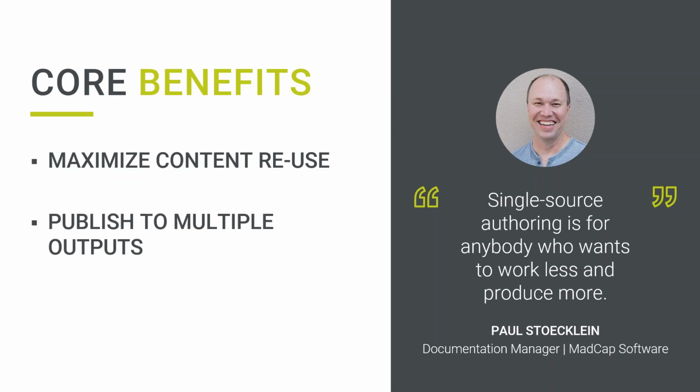The next thing is multi-channel publishing, or the ability to publish to multiple outputs. Maybe if you think about all the manuals that you're producing now, it's not such a big deal if you only have to deliver them as PDF files, but maybe you have to shift gears. Maybe you have to have that content delivered as a manual that's more searchable and navigable online. Maybe it has to be viewed on a mobile device, so we have to be mindful of how that content responds and looks on a smaller screen size. So that's the other problem that we solve. All of the content that you write in Flare can be published to all of the different channels that you need to support.